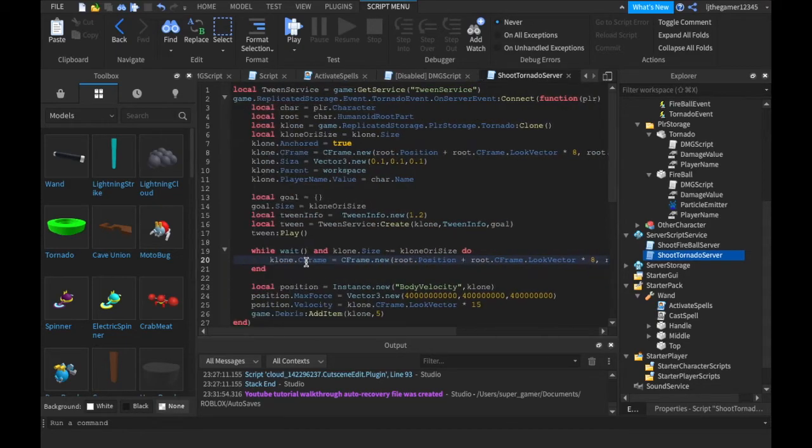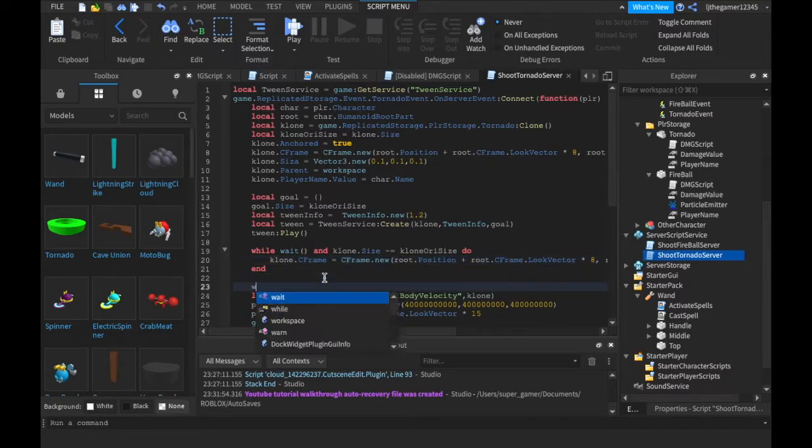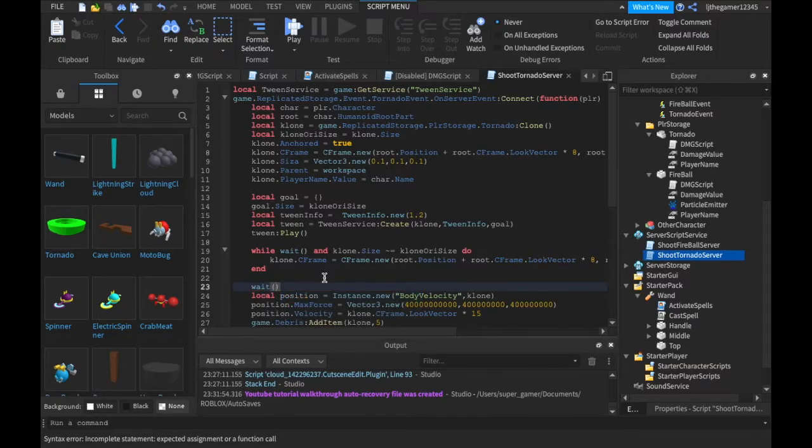This is basically saying until the size equals the size it originally was, we want it to stay in front of the player, so it won't look weird, and it will go in the direction the player is facing, because that's what I want it to do. You can change that if you want to. You can delete it and make it go where it started when it was set here, but I don't really want to do that.